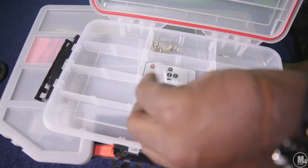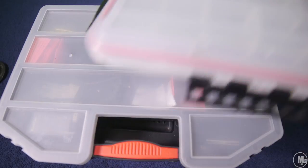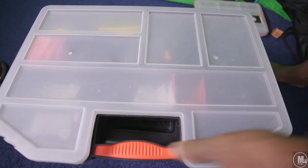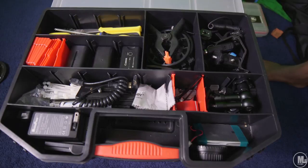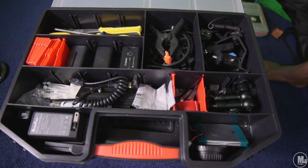And they got all these little dividers you can use and stuff like that. That's good for little miniature gear, so I decided to get a bigger one to bring on different film gigs and sets with me. So I'm gonna go ahead and run you guys through each compartment, what I got inside there and how much it came in handy, all my little knickknacks.